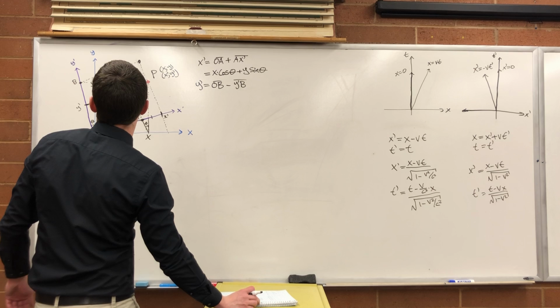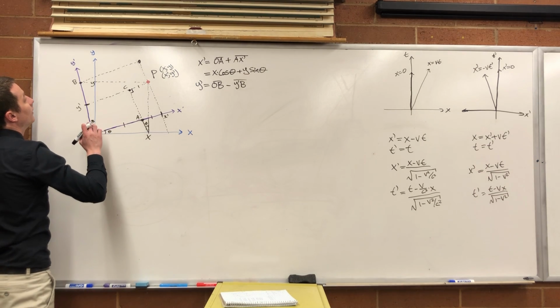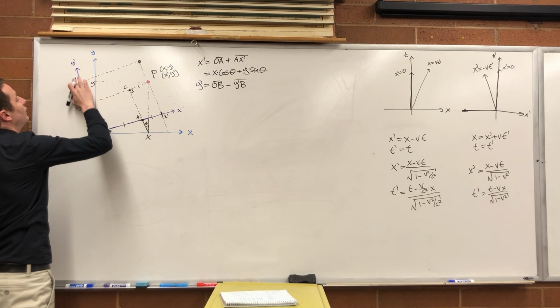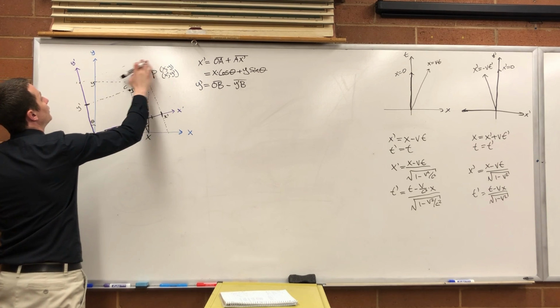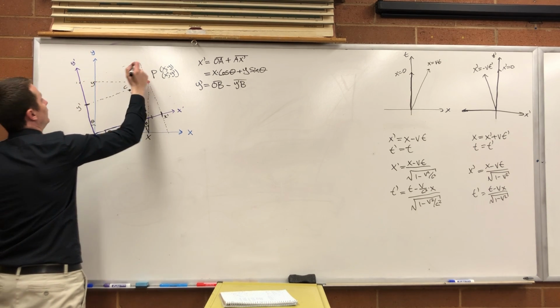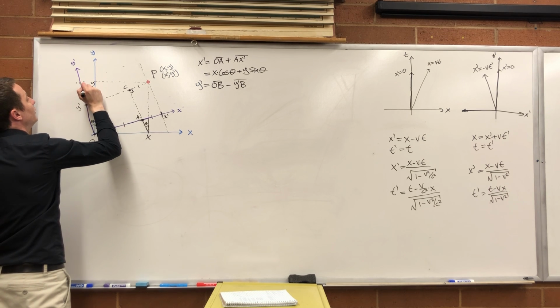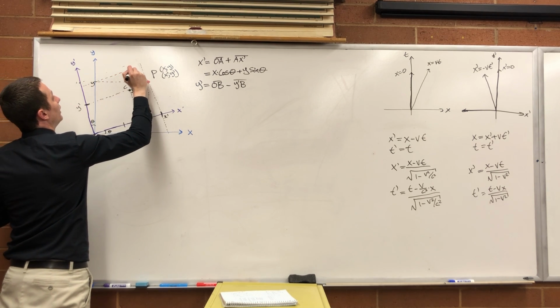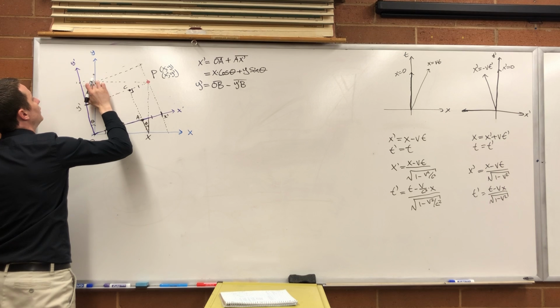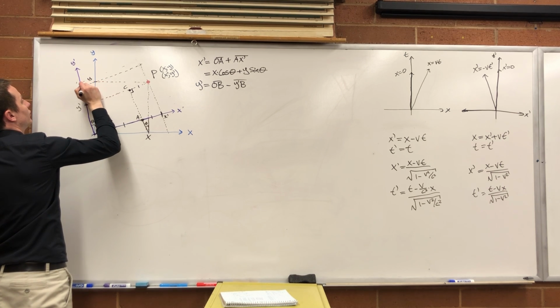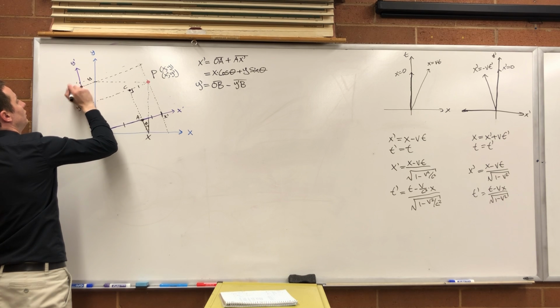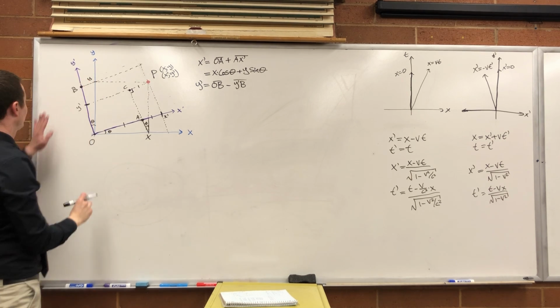I think I drew my picture funny. Okay. I think I wanted it set up like this. I think I wanted this to come through y. There we go. So here's y. That now comes through like that, and here's my point B. And we can still calculate it the same way.